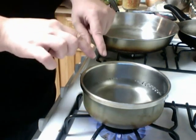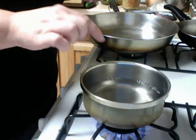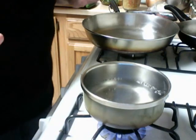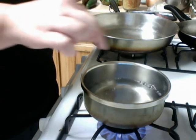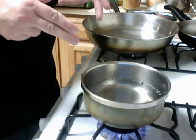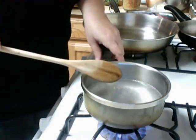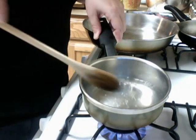When you start to see little bubbles on the bottom, and then those little bubbles will start to get bigger, and then they're going to dance up and around, that's when you're going to want to put the noodles in the water. And I am not a salt person. I don't add salt to anything that I cook. So just wait for those little bubbles on the bottom of the pan to dance around. Stick your noodles in. And then make sure you stir back and forth. Now, if you look really hard, you can see that's perfect right there.